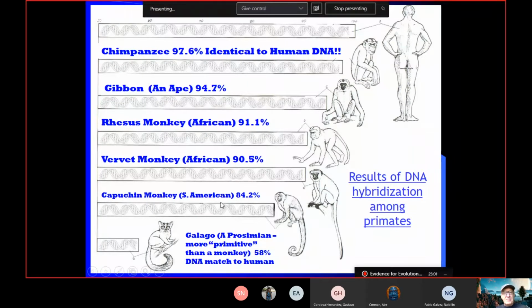Now here's another monkey, a South American one, which is even more distantly related. It's not as close of a relative. And I think that's interesting because notice that these guys are African. So is the chimp. The gibbon is Asian. But as you know, you could technically walk from Africa to Asia, but you would have to swim to get to South America today, huh? Well, what this is suggesting is we are more closely related to the apes of Africa and the monkeys of Africa than to the monkeys of South America. There are no apes in South America, only monkeys.